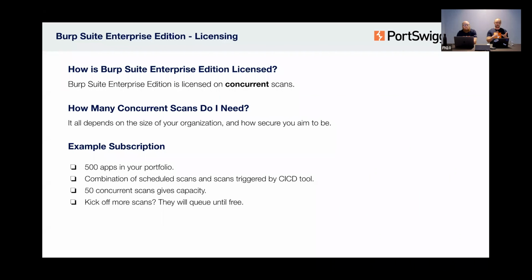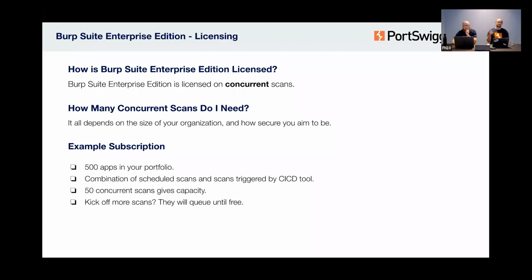So companies with a large web portfolio that they need to scan frequently will need more scanning resources than small companies just starting out with automated scanning. So if we think of an organization that may have 500 applications, but they're not scanning them all day, every day, more realistically, they maybe want to hit 50 apps per day with a combination of scheduled scans and scans triggered by a CI/CD pipeline. So we assume that the scans fit within that working day or within a specific scan window. You would only need a license for 50 concurrent scans in that situation. You wouldn't need the 500.